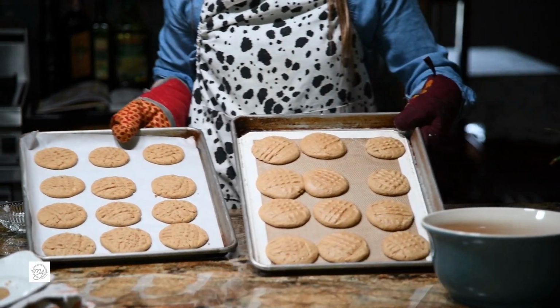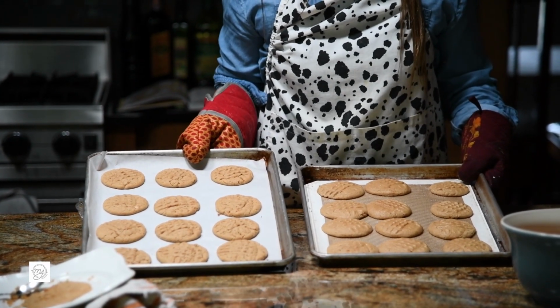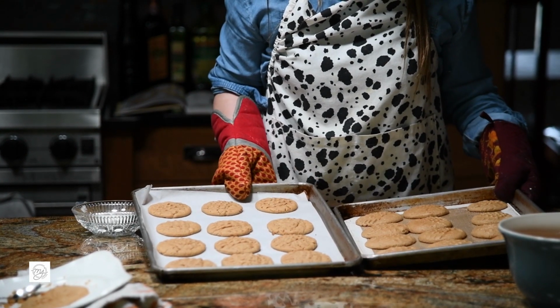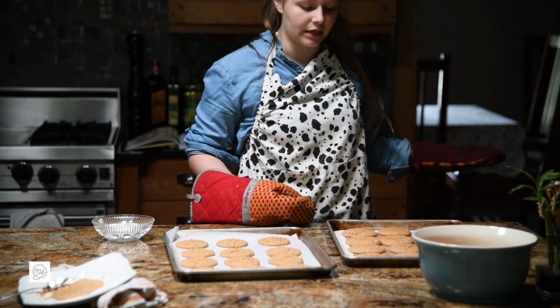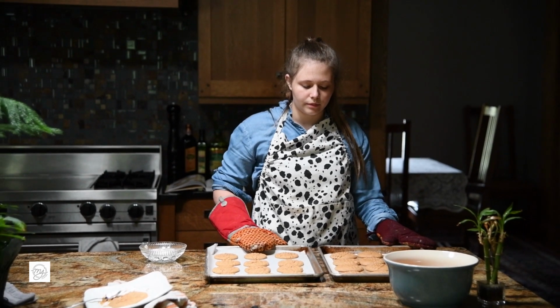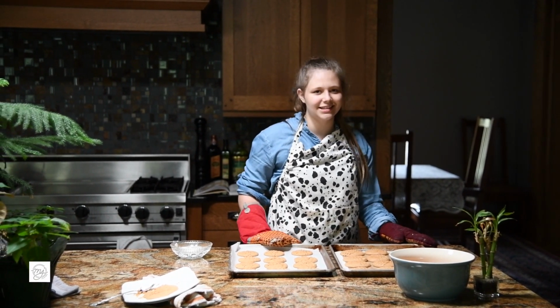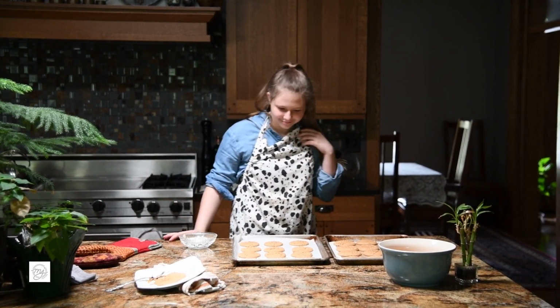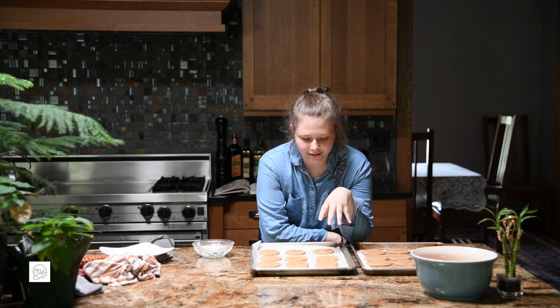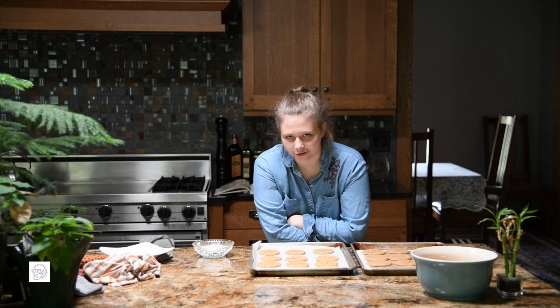The ones on the silicone mat, this one looks a lot softer, and these look like they are more done and kind of cracked. But that could also be the effect of it being underneath. But I think that's just the color. Don't know quite yet. When we taste it, we'll see. We're gonna take these off, put them away, and then we're gonna do the no bake cookie part tomorrow. All right, see you tomorrow.